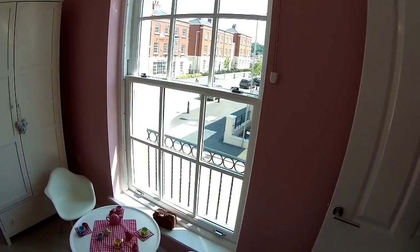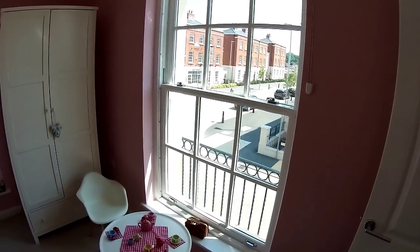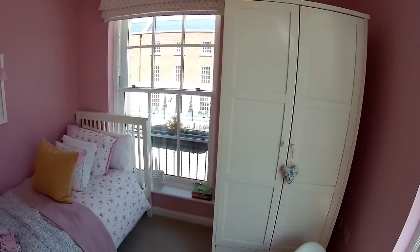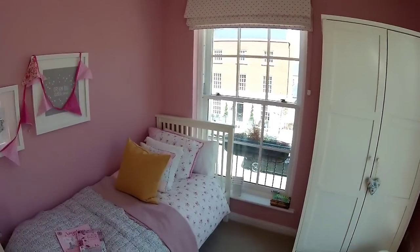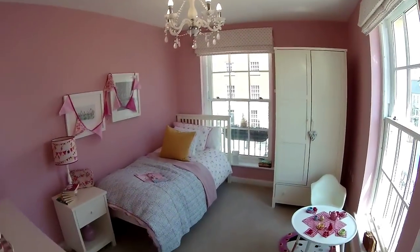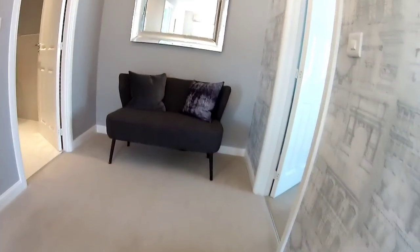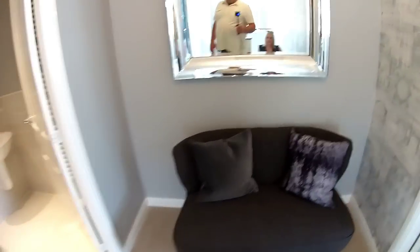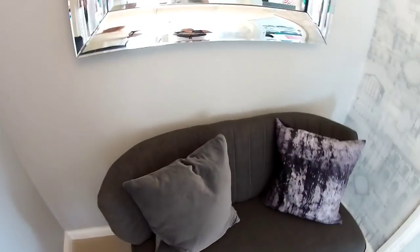Yeah. Nice, the low windows as well, aren't they? Very nice. Yeah, the windowsills. Very, very nice. Well, it maximises the light. Yes, it does, and it is very light in this room. Again, that wallpaper now continues up. There's a nice detailing on the banister there as well. And they've got just about enough room up here on this landing to put a little mini sofa or a little chair. That's a nice little spot, isn't it?